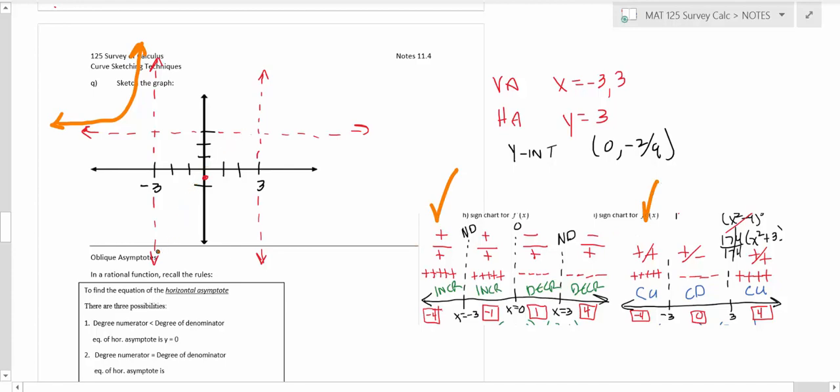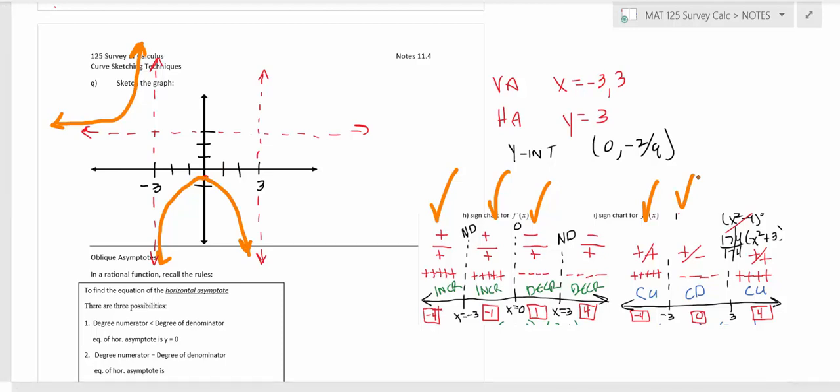Then here we're going to increase, like it says. We're concave down also. Then we're going to decrease from 0 to 3, like that. Does that match everything? Is that concave down? That whole thing's concave down, isn't it? And then out here, finally, we're going to be decreasing and concave up, so that has to go like that. That's everything. That's the only thing that's possible.